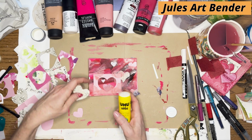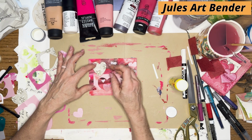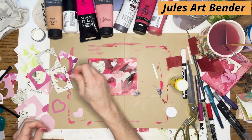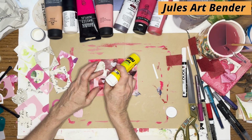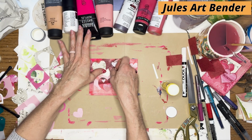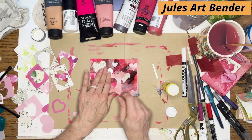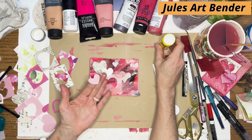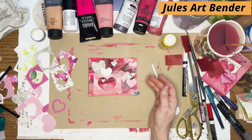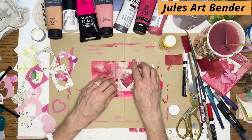So I've got this area here that's not much going on, so I think I can put a heart up there. This is where things get sticky. Oh my goodness. Okay. Oh, sticky. Right about there. Seeing these white hearts, I can actually go back in and paint something or write something if I want to. Let's see. All right, push that down, and I think I need another heart over here. Okay, then this one will go right here. Okay, that's number 3, and then number 4 is right here.